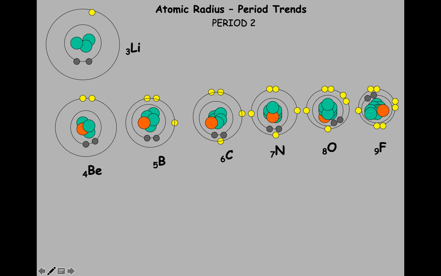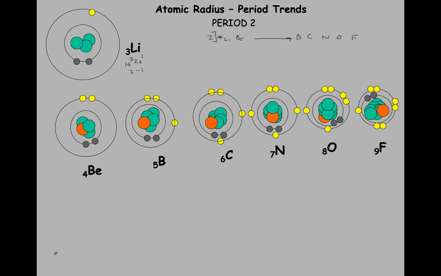To illustrate this, we have a fun little game here. And again, I'll go quickly through this. We're going to do this in class, but for those of you playing at home, let's just say I look at the period two elements, okay? If I look at period two, we have lithium, and we're going to go across period two. So period two is lithium, then beryllium, then boron, carbon, nitrogen, oxygen, fluorine, and then it ends. So we're going to go across period two. Again, the period would be the energy level. And if you notice going across, a couple things I want you to know. Start with lithium. Lithium is going to have a 1s2, 2s1 configuration, or a 2-1.